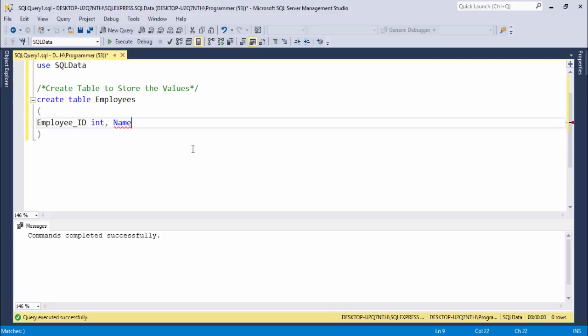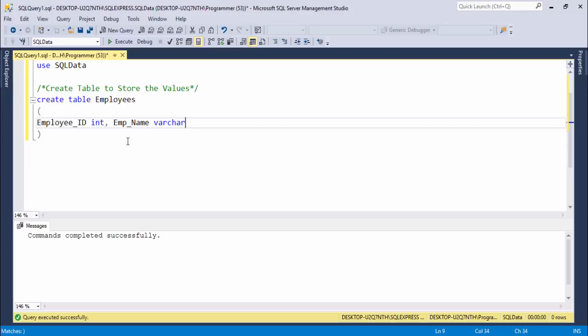Okay, I think name is a keyword. It means if any blue color appears in the SQL Server system, then you must know this is a keyword. It is not possible to use it. So you must write another name, like emp underscore name, and I want to assign the column data type, so I use varchar.